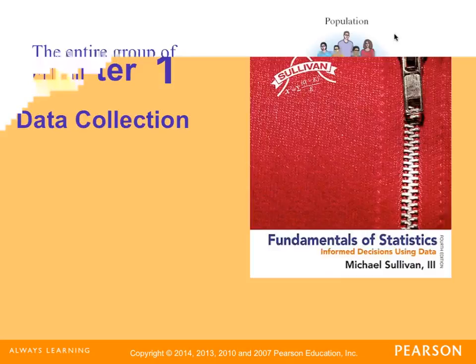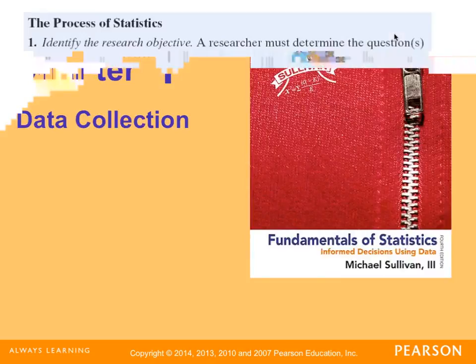So typically when we're doing some kind of a study, we cannot possibly ask everyone in the population for their opinion or whatever it may be. So what we do is we take a sample, which is a subset of the population, and we ask them that question, and then we use different inferential methods to get back to our population.